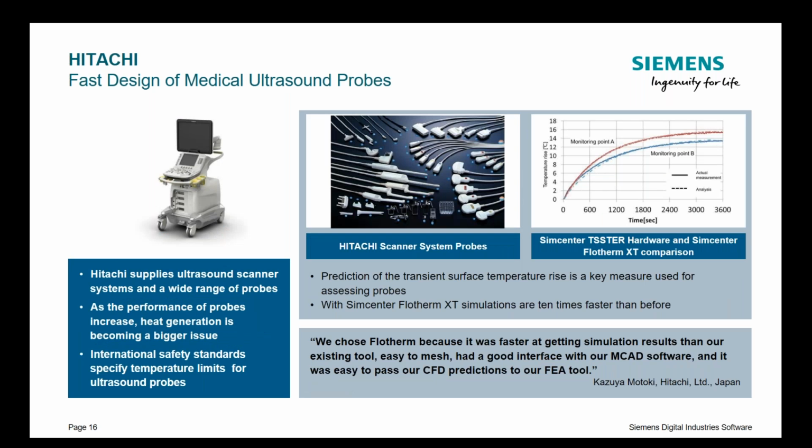Hitachi supplies ultrasound scanner systems and a wide range of probes. In this case, each probe includes piezoelectric transducers and an imaging sensor, which generates heat during the scan. As the performance of probes increases, heat generation is becoming a bigger issue compared to previous designs. So thermal engineers here typically have 2 to 3 weeks to influence the design, so an efficient and accurate analysis is necessary to avoid costly prototyping. Here, SimCenter solutions for thermal flow analysis do this, and Hitachi has invented several patents for their probes in the process.